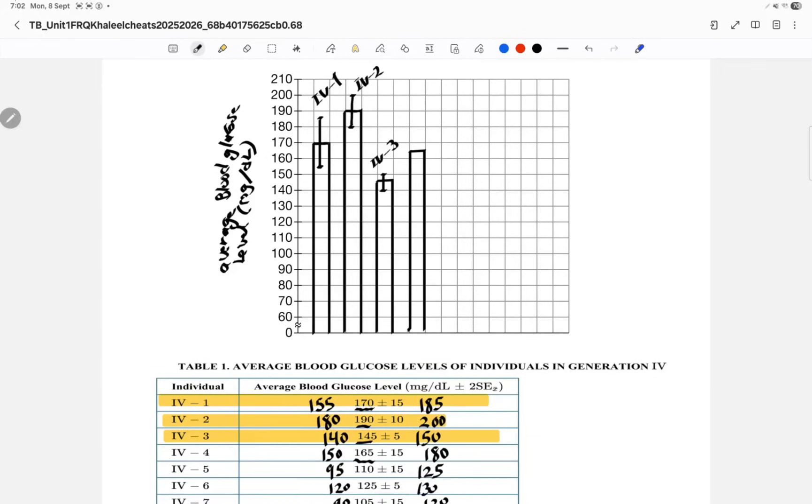Now IV4 at 165, which will be from 150 to 180—that's a big range. Why are we solving these if we're not gonna put on the chart? No, we did—that's the error bars. 150 to 180, that's the length of the error bar. For example, this is 150 all the way to 180, so the error bar is the left and the right.